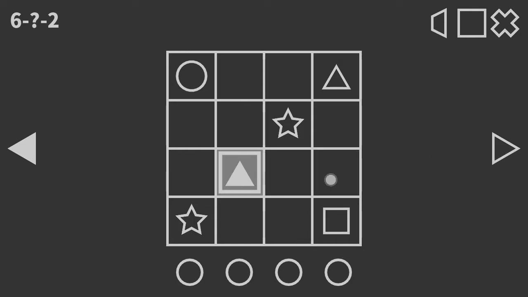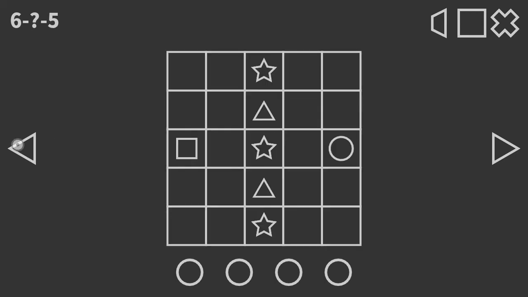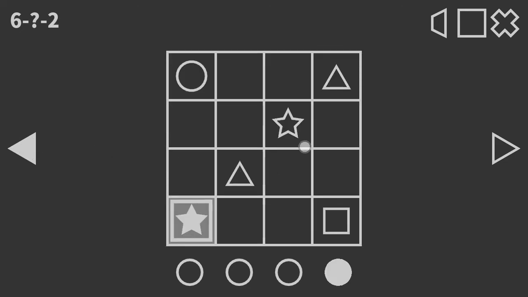I think one of these rules is dependent on the other puzzle, the corresponding puzzle. So hold on, let me see. Let's go to the other puzzle. Two triangles. Oh, the two stars are there, or the two triangles are there. Okay, what about here? There, there. Just there and there, okay. Two triangles.